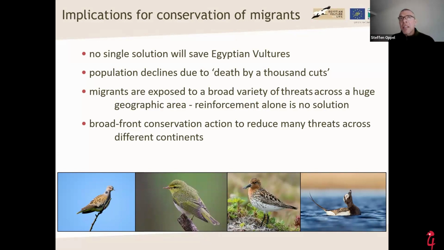But it's not that they would remain stable if we stopped our work and patted ourselves on the back and went home. We can only reduce survival by ongoing work. Somebody needs to go out all the time to remove poison from the landscape. Somebody needs to go out all the time and work with hunters and market traders to reduce the number of vultures that are being shot and sold. And that requires ongoing work. So this will not stop, and the population will be happily stable ever after, unless we continue the very hard work that has gone into actually making it happen in the first place.